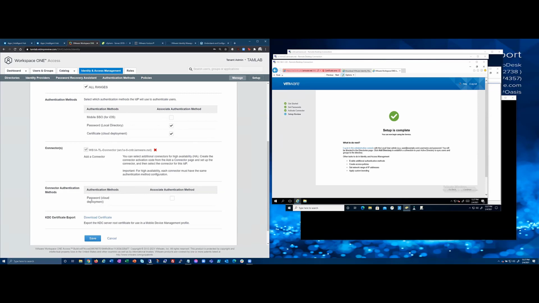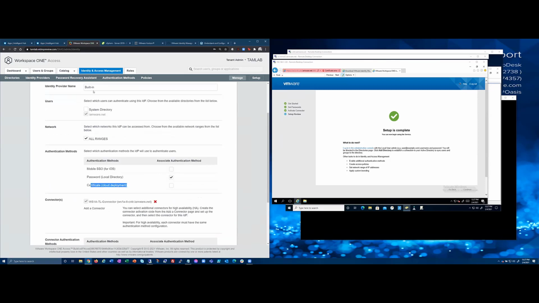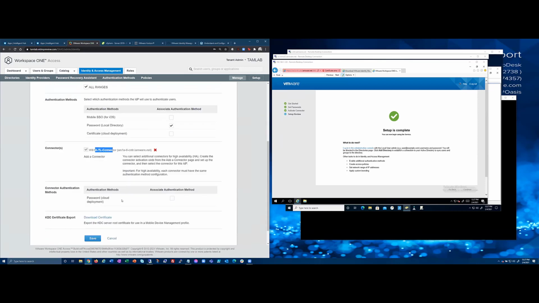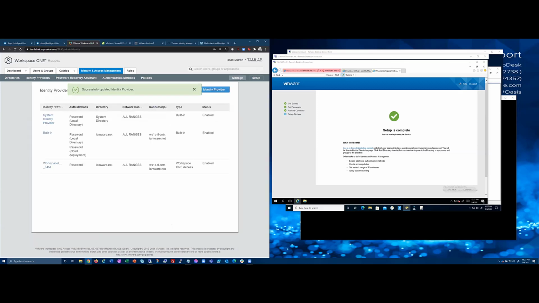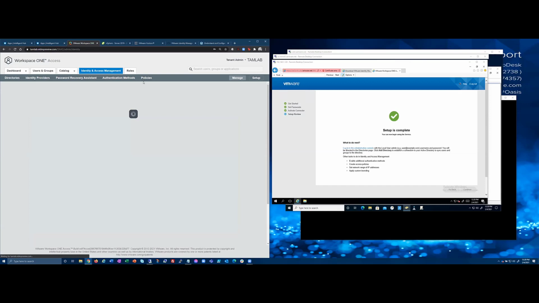And then now we have the password cloud deployment. Sorry, ignore that. We do not need the certificate cloud deployment. We need this. So you come in, built in, select your domain, then you get the option to connect your connector. And then now we're going to do the cloud deployment. So in this case, if you only had Workspace ONE Access on-prem and it never touched outside, you're fine. But what we're doing is outside of the network coming in. I'm going to save. So we enable that, but we have a policy we need to do, a network policy.